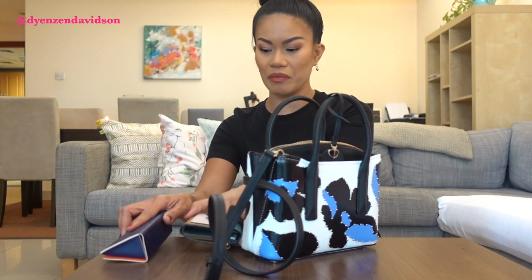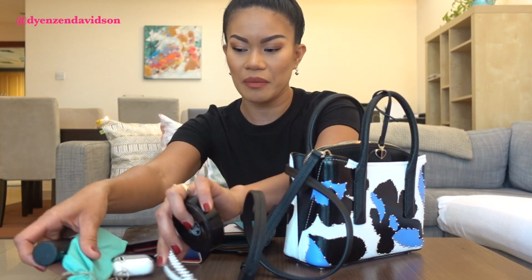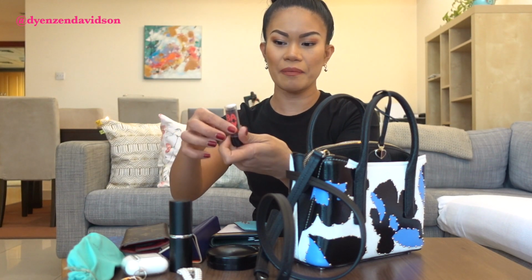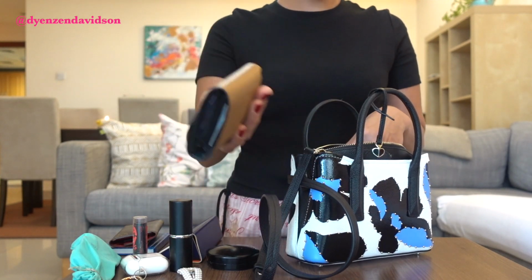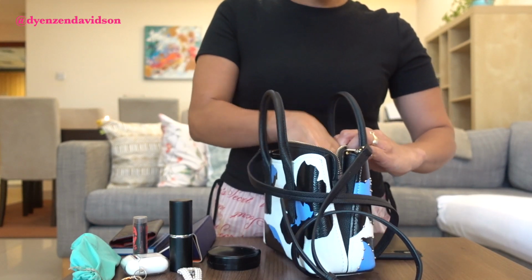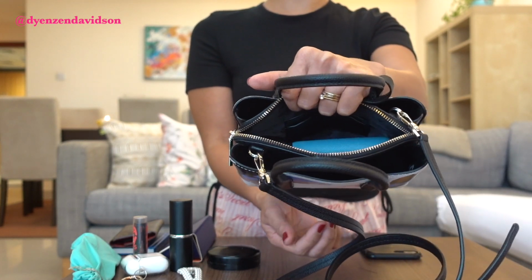So usually these are the items that I take with me on an everyday basis. This is my hair clip, this is my glasses, this is my brush, this is my bronzer compact powder, this is my lipstick, this is my Maybelline lip gloss, and my key holder, and also my agenda. So the first thing that I'm going to put in this bag is the wallet. And this wallet straight away fits inside the inner compartment. Tuso asked me if the wallet fits in this inner compartment, and yes, it fits, and you still have enough space to put some of your stuff.